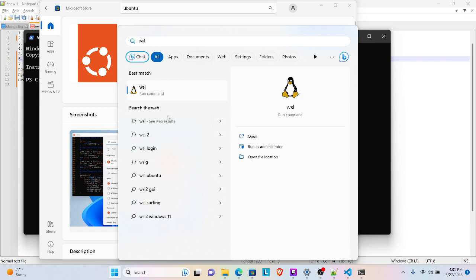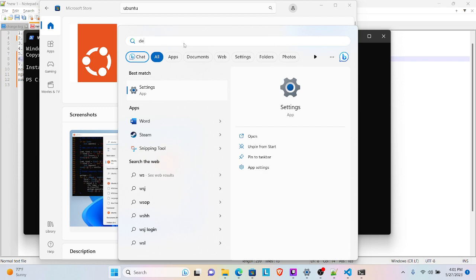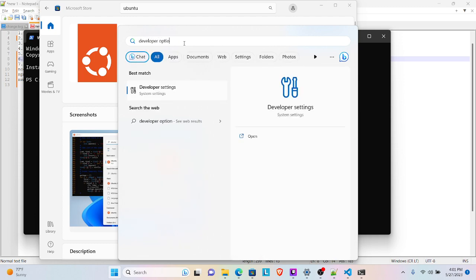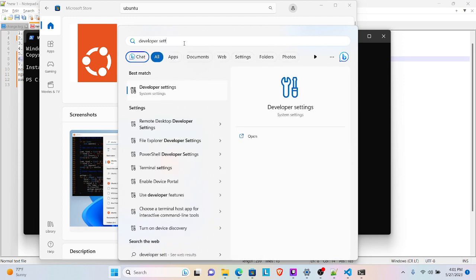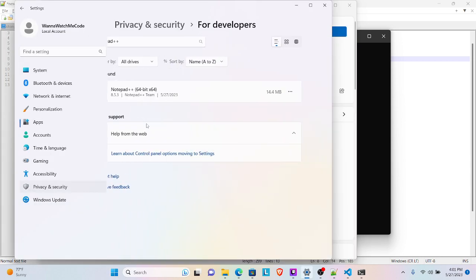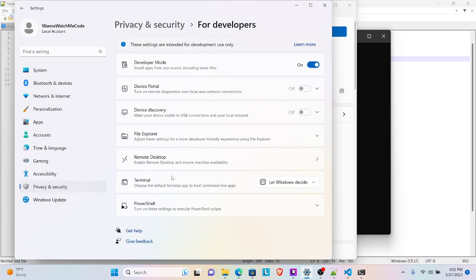Oh, you know what? I probably have to enable it. I think it's under developer options. No, settings. Developer mode. You have to be a developer to install apps from any source. That's kind of funny.